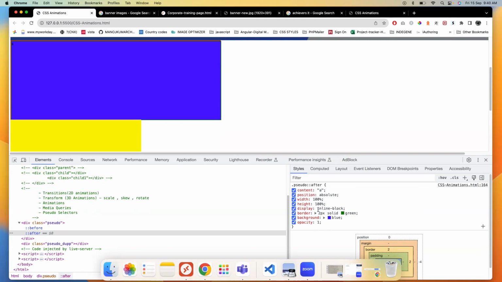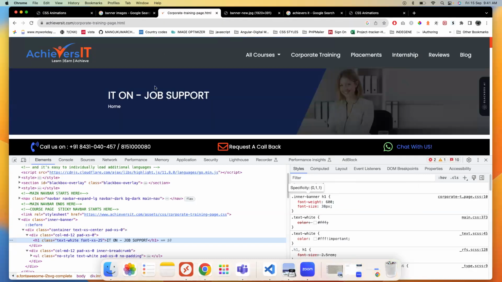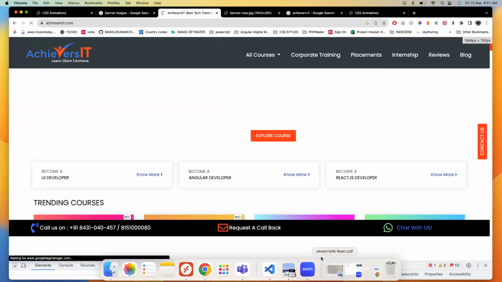Okay, the pseudo element will be a little tricky to understand now, but you try to create it. A pseudo element is nothing but a helper to create two duplicate layers from my original element. That is what before and after are doing. Where can you use this? For example, for this one we used a pseudo element: I created one element with a background, and on top of it, to make it light, I created one more layer. Where else did I use it? Let me check. Wait, I'll show you one different example also.